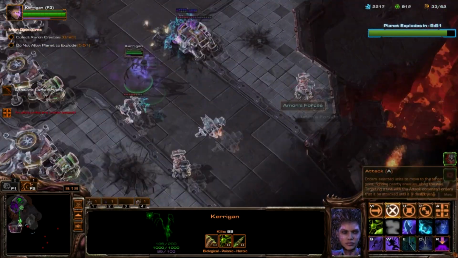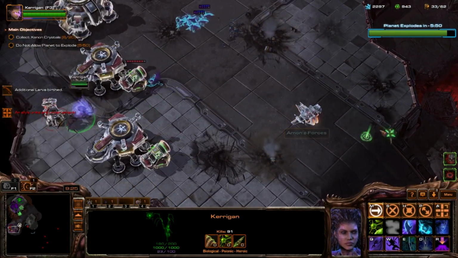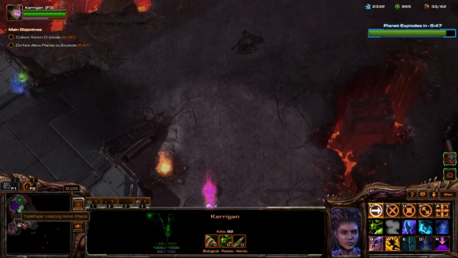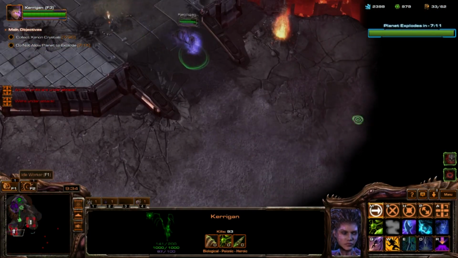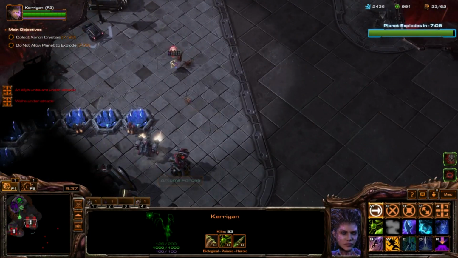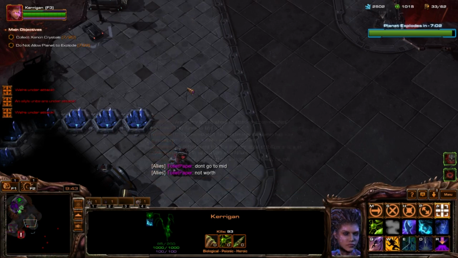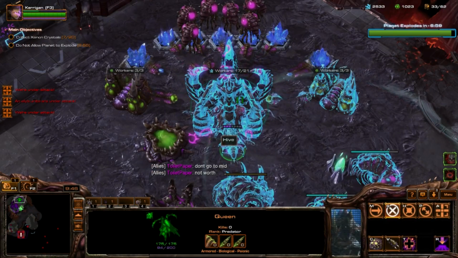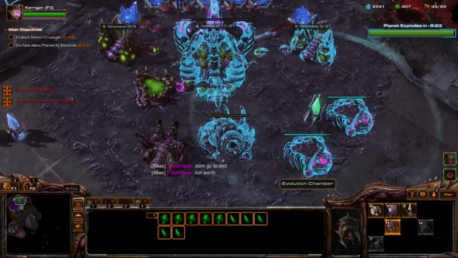Alright, there are 4 rifts on the other side of the map, which is something I must deal with, because otherwise we are gonna be in trouble. There. That's okay. Our allies are in combat. Yeah, don't go to mid. The fight begins. That would be a point where you would be under attack from all angles, literally.